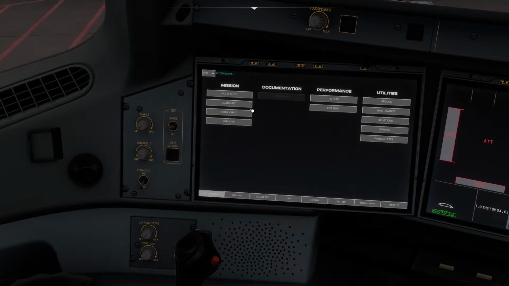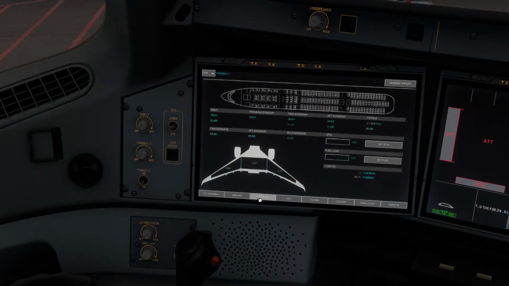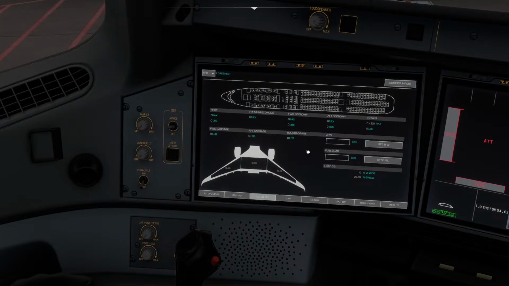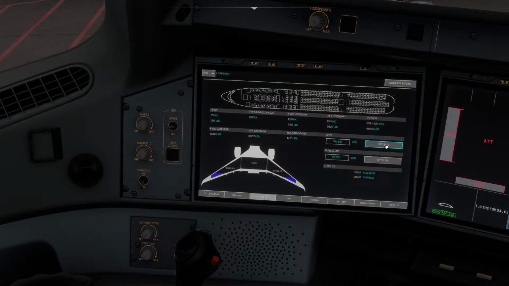All right, so we are going to go straight to ground, and let's go to the load sheet. Actually, let's come here, flight ops. Let's import from SimBrief. And now we've got our data here. Let's go to the load sheet, import, and set zero fuel, and set the fuel. All right, did it set the zero fuel for us? I think it did, yeah, okay.